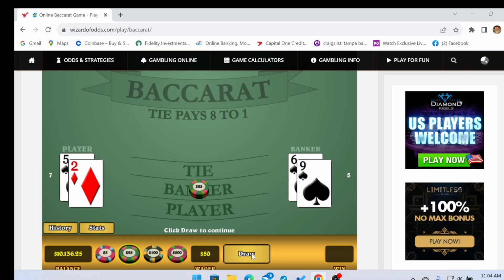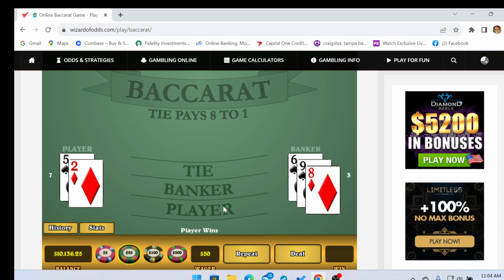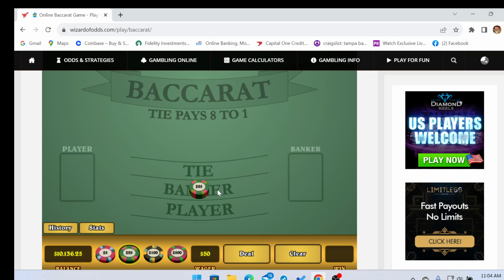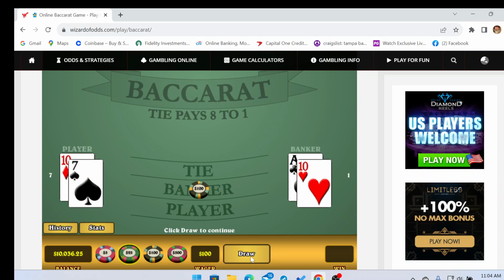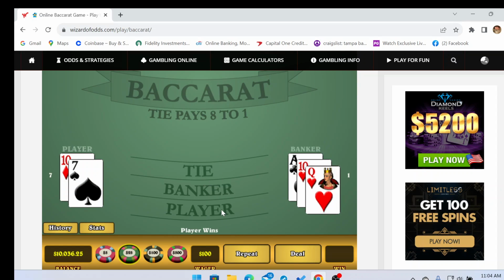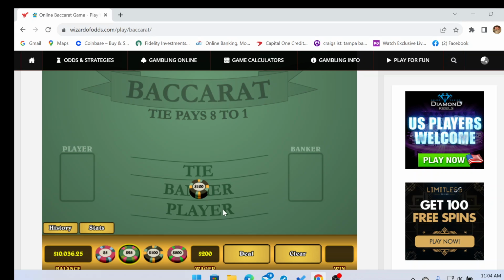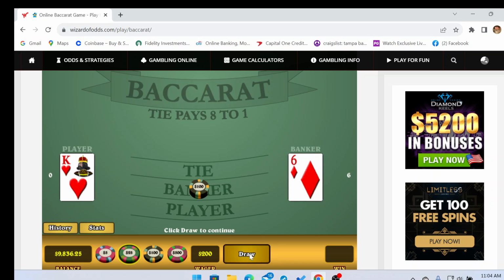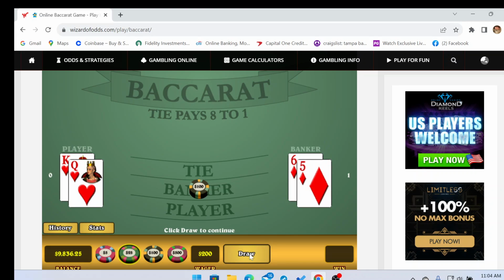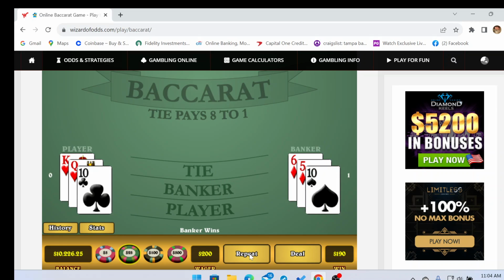Okay, we're on banker. We're losing 7-5, and we lose. Okay, so we're gonna go ahead and do 100 on banker. Okay, we lose again. So we're gonna do 200 on banker. We won 1-0. Very lucky.